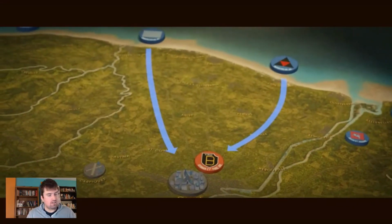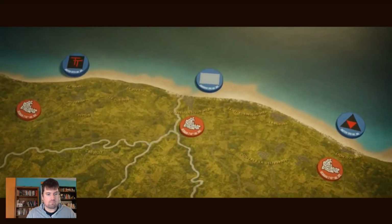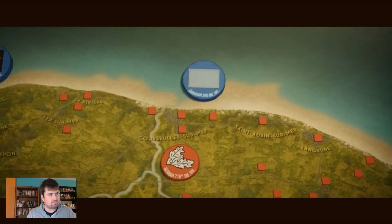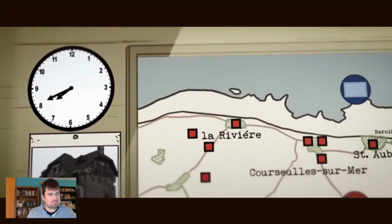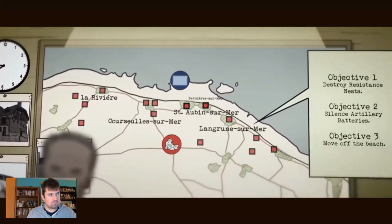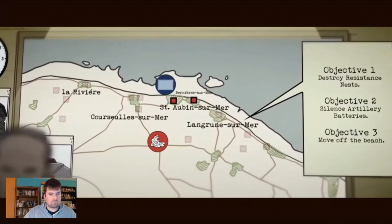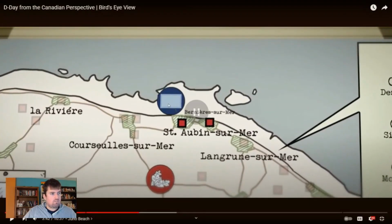Like their British comrades in arms, the Canadian invasion force would face units of the German 716th Static Infantry Division, which had positioned themselves in pillboxes and fortified houses in various fishing villages along the coast. The most formidable of these resistance nests were located in Bernières-sur-Mer and Saint-Aubin-sur-Mer, whose large vacation homes provided the defenders with excellent vantage points over the beach, while skillfully positioned. So you can still visit some of these strong points today. Some of them are very obvious, some have been reduced, but they're a really interesting thing to see.